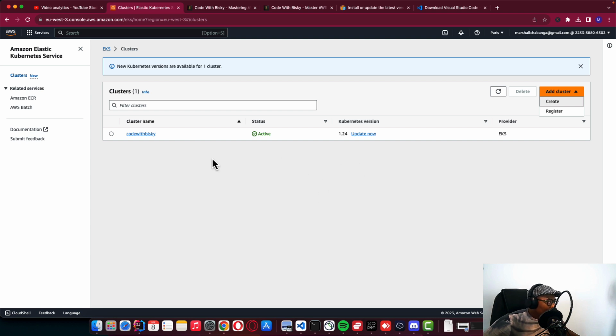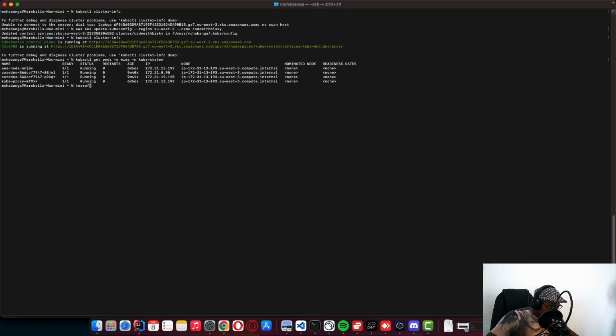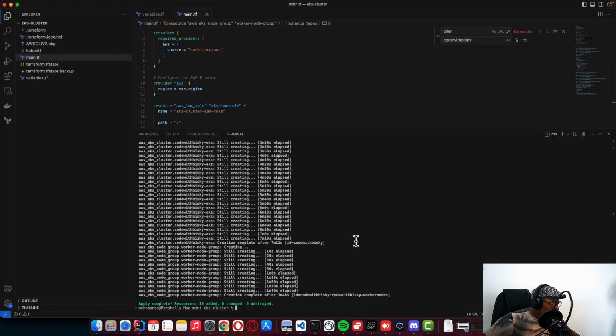So if you don't want to use this cluster again, you can just run a destroy, by running the command Terraform destroy, and all the resources that you created will be removed. So here, let's come here, because this is where I have my files, main.tf.